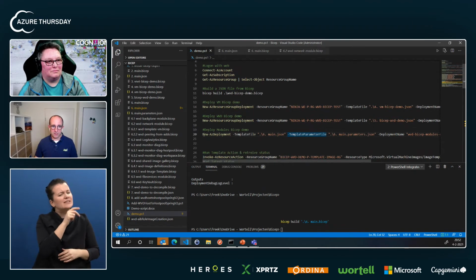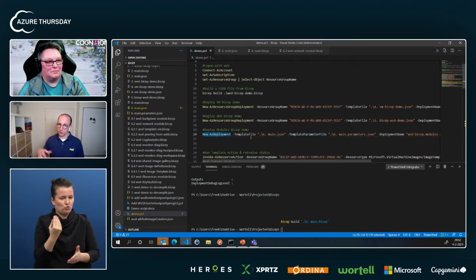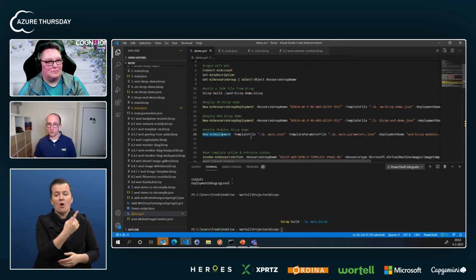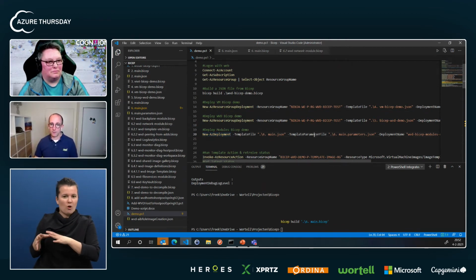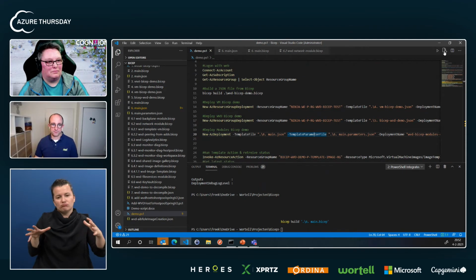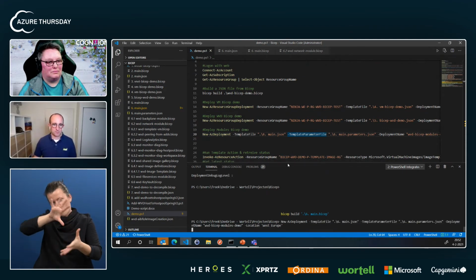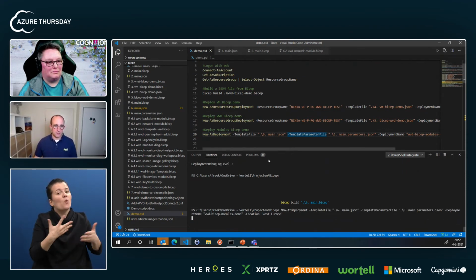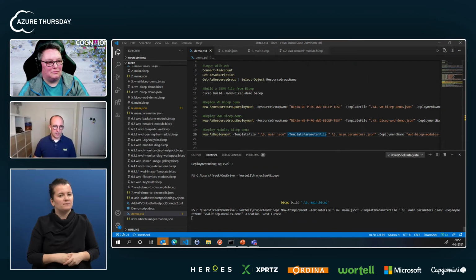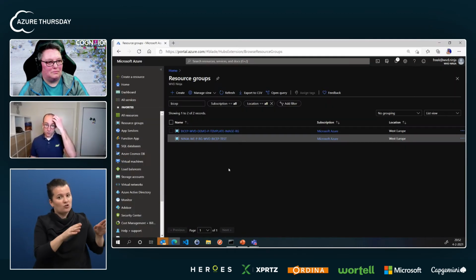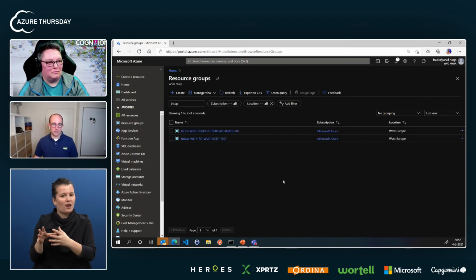So in this case, I'm using the new AZ deployment because I'm creating multiple resource groups. So I cannot point to a specific one, but I need to point to the overall Azure subscription. And let's run it and let's see what happens. So let's switch to the Azure portal again. And since we are creating a couple of resource groups, you should be able to see them show up here. So let's wait for that to happen.